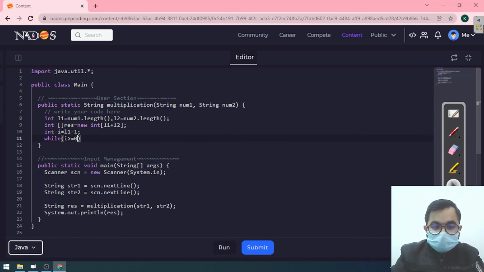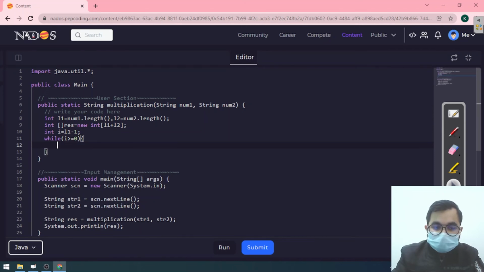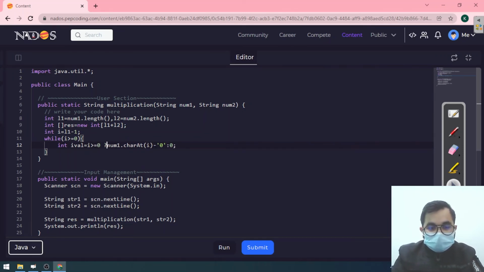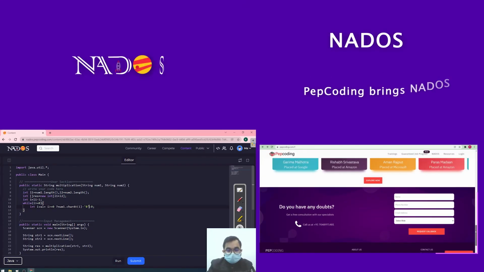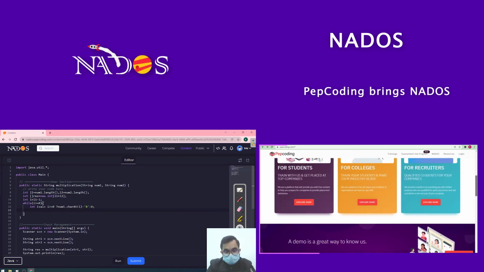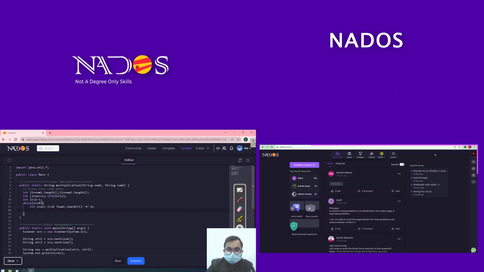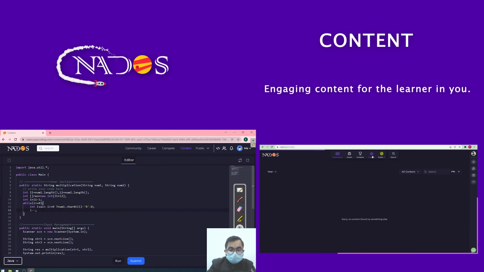Okay, so i greater than equal to 0, as we were moving from right to left. Right. Now, first thing we are going to do is calculate our i val, which will be equal to num1.charAt(i) minus '0', because we are trying to figure out the character, and we do it by ASCII values. And I have to make sure that i is greater than equal to 0. If this is true, then only I will do the calculation for ASCII, else 0. Although this condition won't run, it is for being on the safer side. Now I will decrease i.